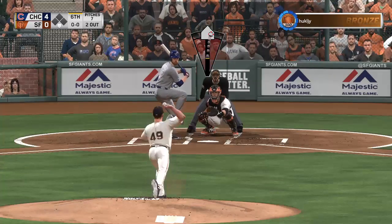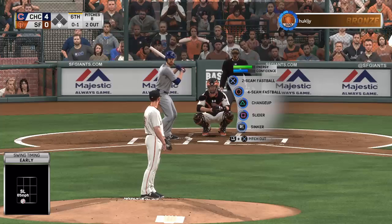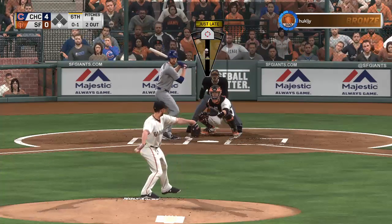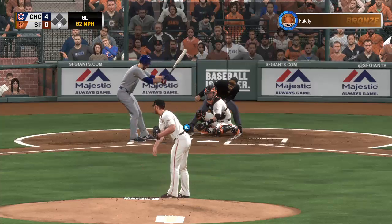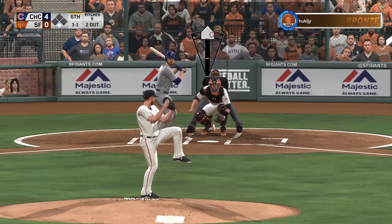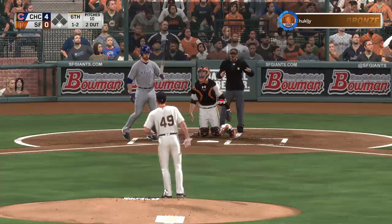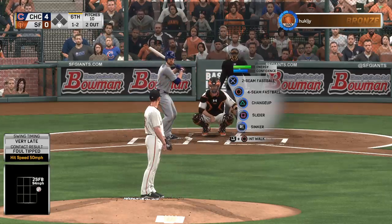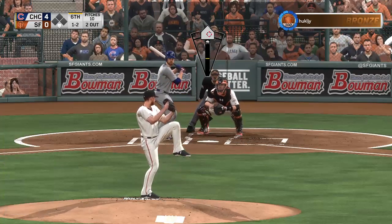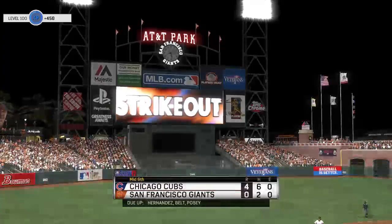0 for 2 at this point. And a check swing here, but he clearly went around on a pitch that would have been a strike anyway. It's 0-1. Now here's the pitch. And the slider is low and inside as he just about got him there. And this is going to be a foul ball in amongst the spectators. Now a check swing, but that's in there for strike 3.